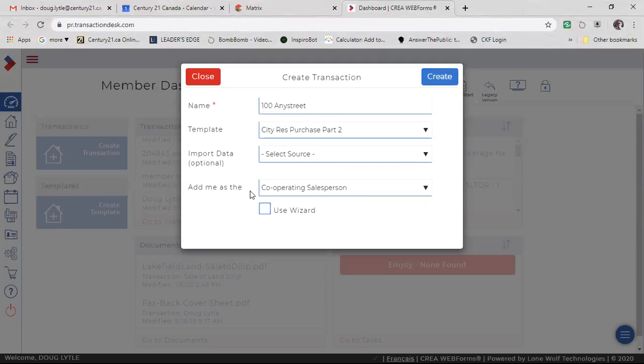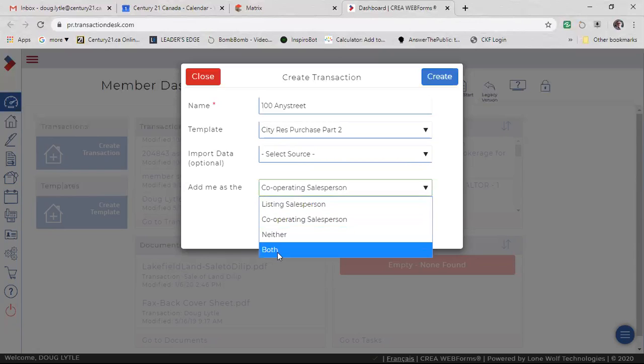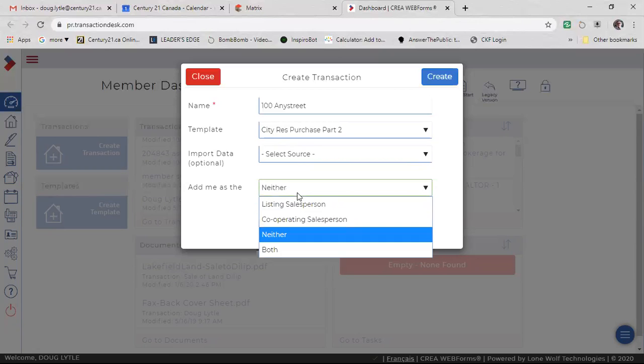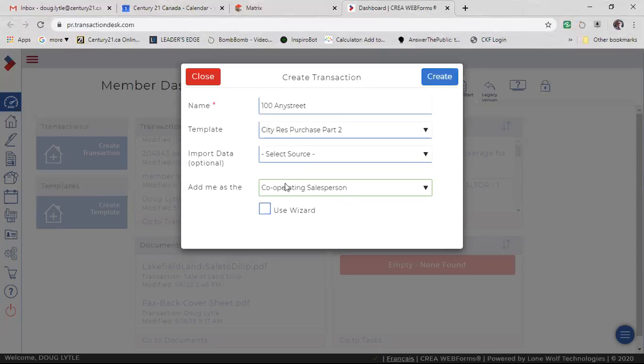It'll actually fill that information in on the confirmation of cooperation and other forms where it should be showing that information. If you choose this as cooperating, it puts your information in the correct places. If you say neither, or leave it blank, nothing will happen. But make sure you put yourself down as the correct version there. And as I said yesterday, I don't use the wizard, so leave that unchecked.